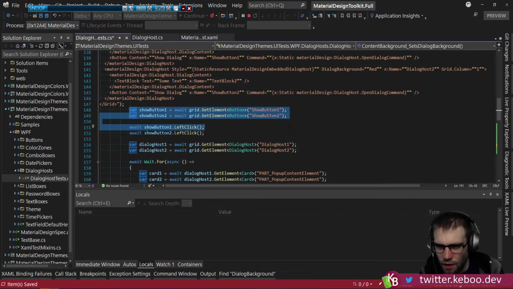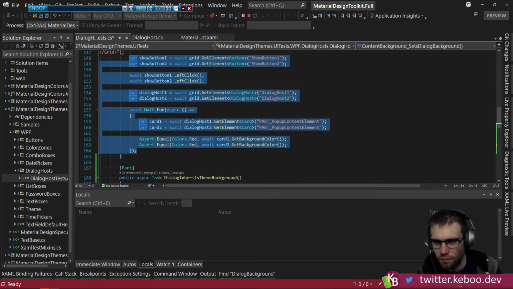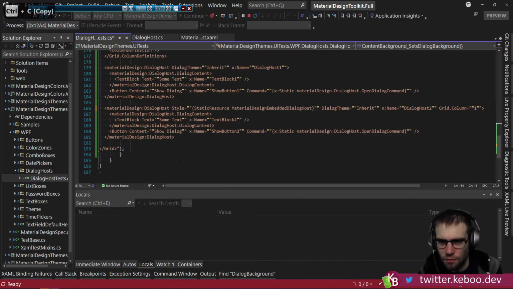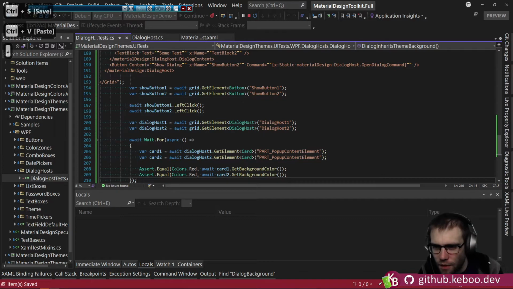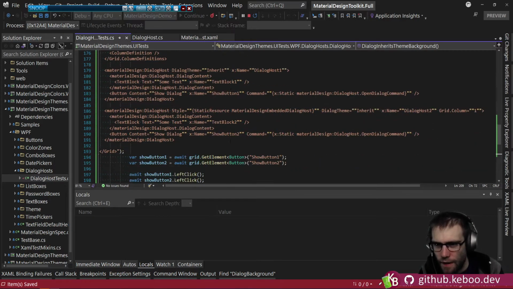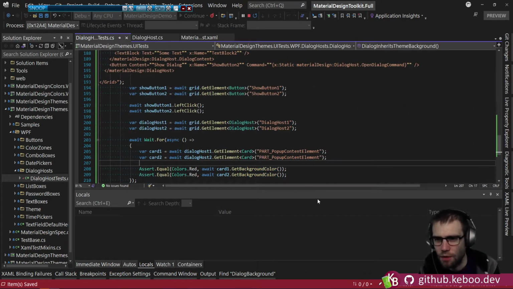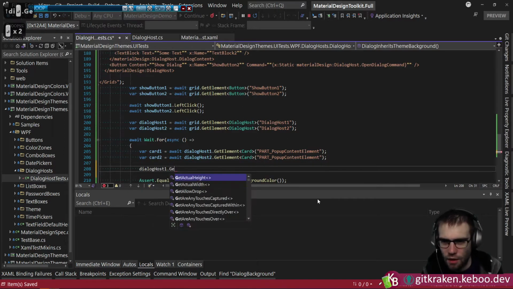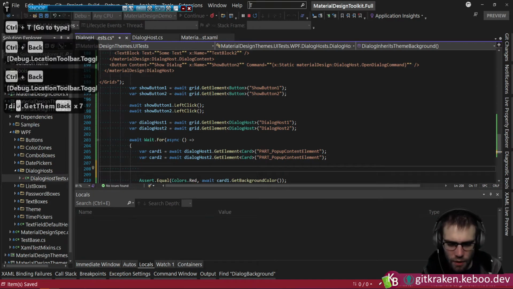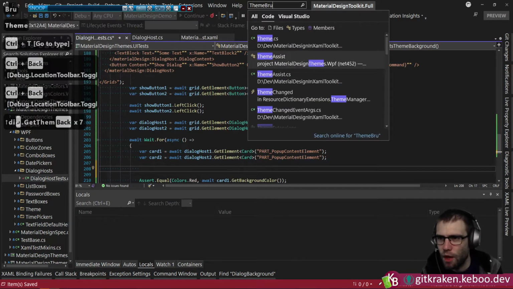This is actually convenient because we can steal a lot of this code. We can actually do a bunch of this stuff here. So this is test, get background color. This is asserting that both of them get the appropriate one. Now, what I'd really rather do here is, let's see, I wrote a helper for theme brush.